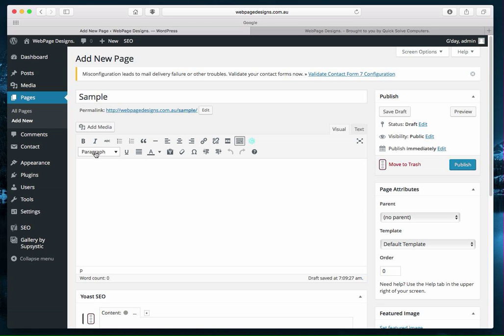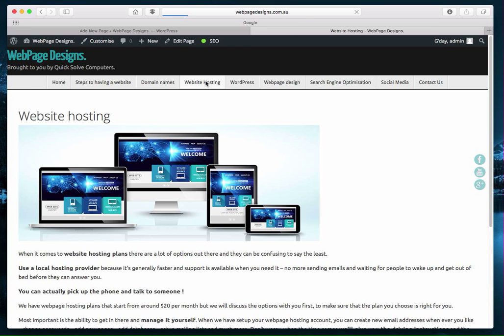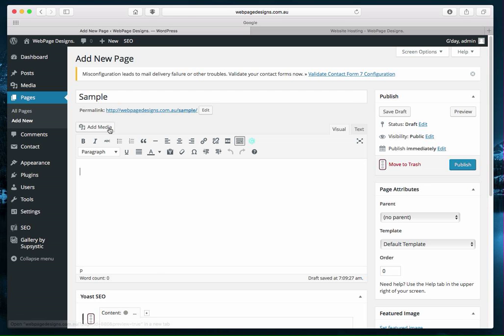Once you've got the page open, this white window which appears here, this is all the content of your actual web page. So anything that goes here, whether it's pictures or text, that is the actual contents of your website or your web page. So if we just randomly choose a page, what appears here, everything you see in front of you, that relates to this little white window. So here we go, we're going to add some text.